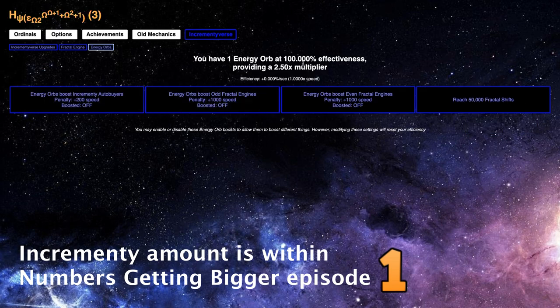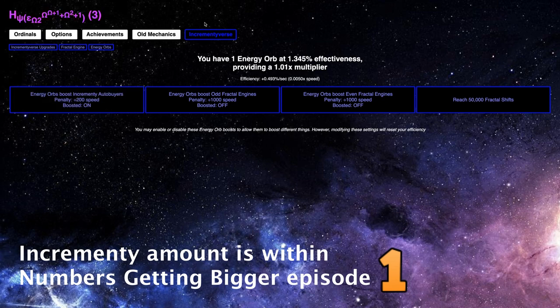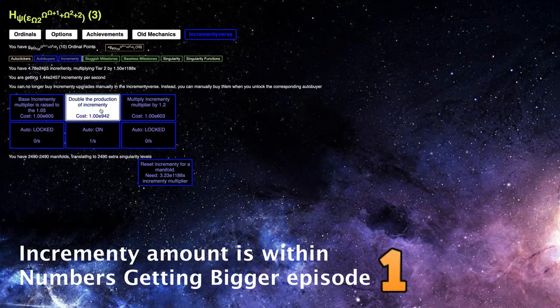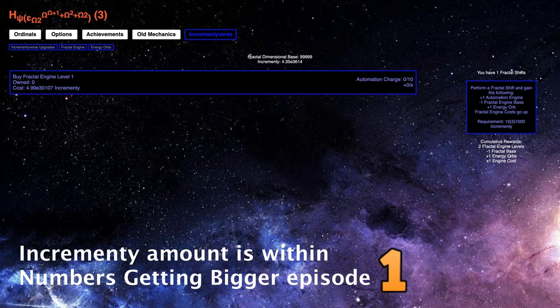There's also, I have 1 energy orb at 100% effectiveness, providing a 2.5 times multiplier. And there's this. I'm not exactly sure what this means. It's energy boost, or it's boost incrementing auto buyers, and there's a penalty. I probably want something like this. I'm guessing I just need to go back to where I, no, not even this, just do this and then get, probably just want to get this. Unfortunately, I don't think there's any faster way than just doing this all over again.